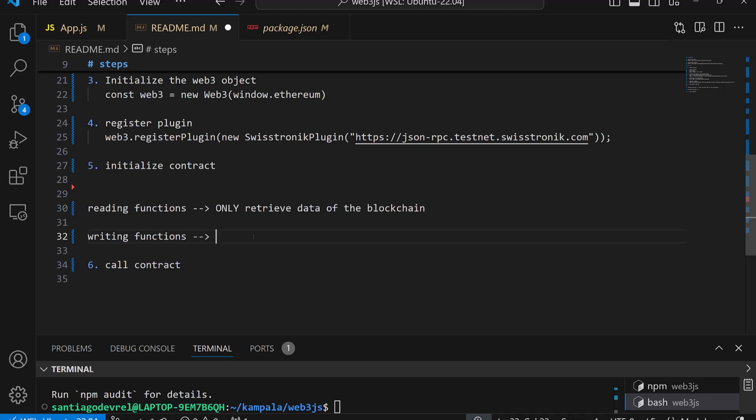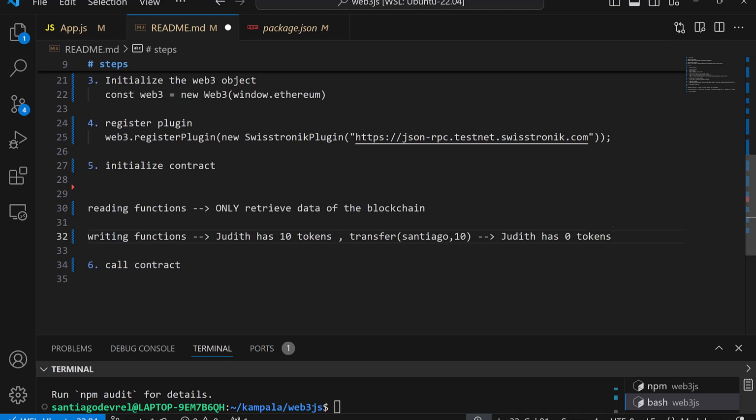So, for example, Judith, you have 10 tokens now. Is it like this, Judith? Perfect. Judith has 10 tokens. But then you transfer, let's say, to Santiago 10. So if you call this function transfer, and you say to Santiago, 10 tokens, then the result will be that Judith has 0 tokens, right?